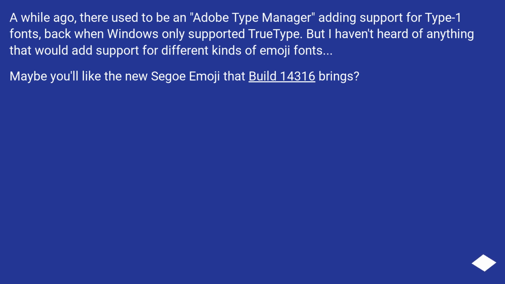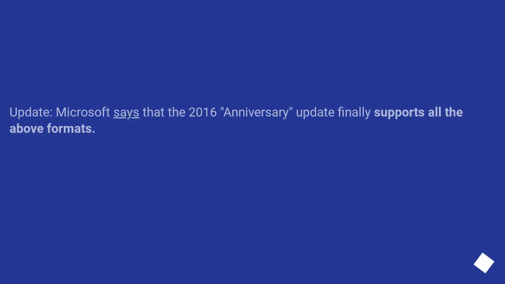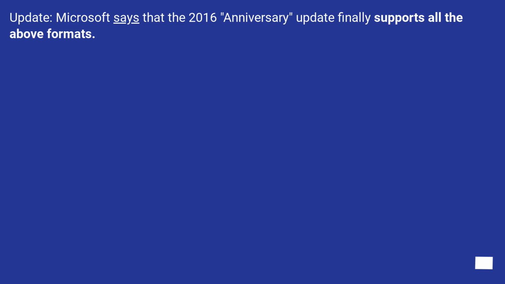A while ago, there used to be an Adobe Type Manager adding support for Type 1 fonts, back when Windows only supported TrueType. But I haven't heard of anything that would add support for different kinds of emoji fonts. Maybe you'll like the new Segoe emoji that build 14316 brings? Update: Microsoft says that the 2016 Anniversary Update finally supports all the above formats.